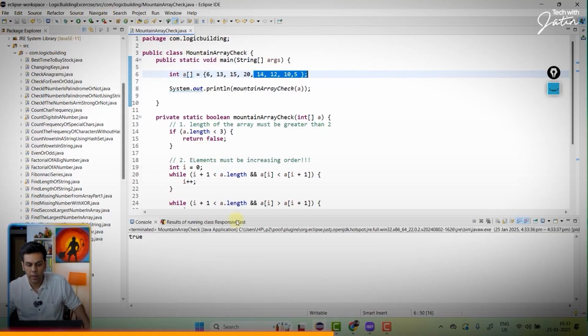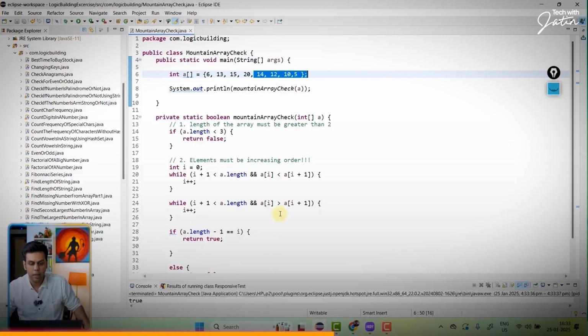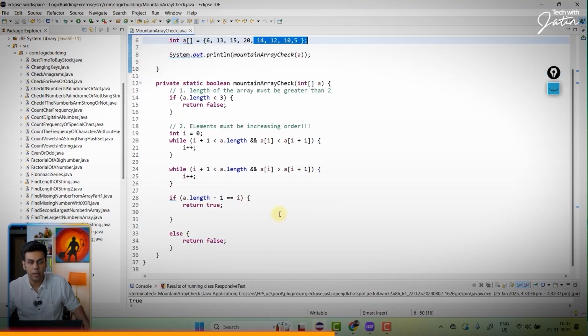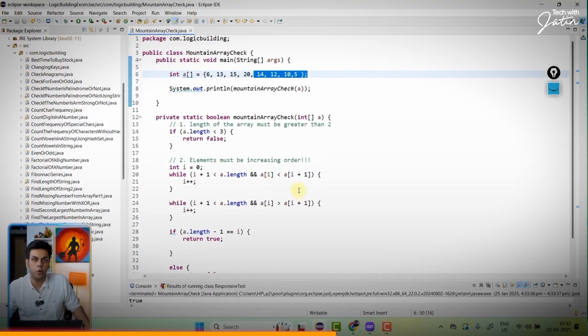Alright, I hope you have understood this particular program. Now, quickly write this particular code at your end. Then we'll try to do a dry run for this. I want you guys to remember this particular logic properly. So I'll explain you the code one more time. Quickly write this code at your end.